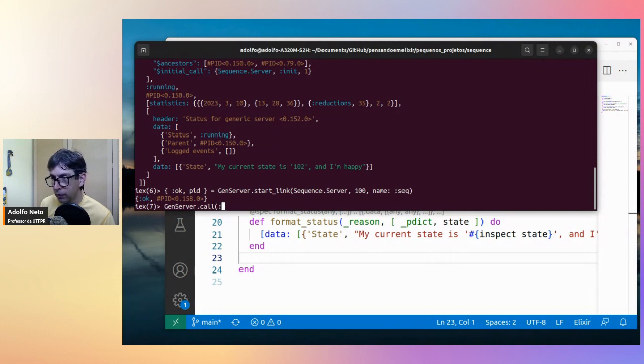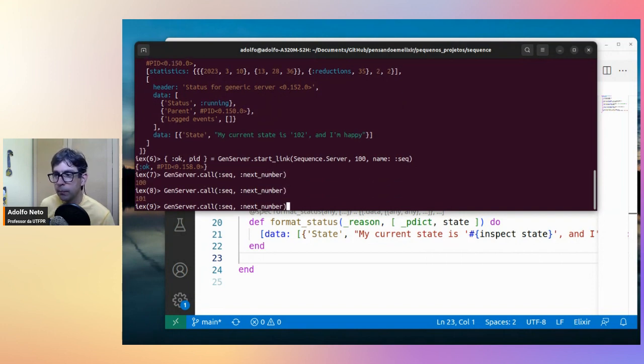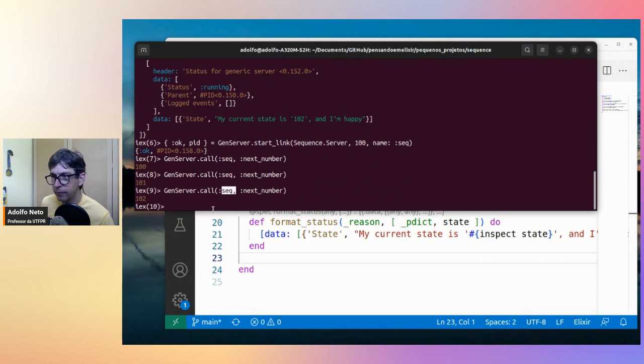Seq. So I can call, I don't need the PID anymore. I can just use seq as the first argument. And I can use it for the status too.